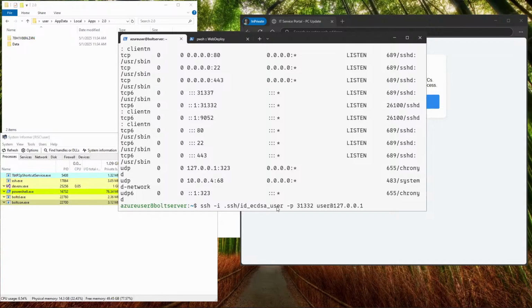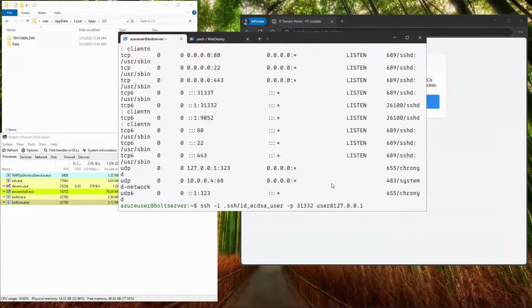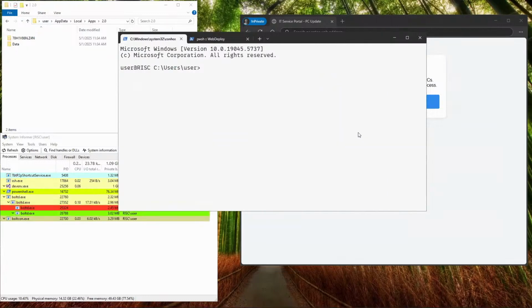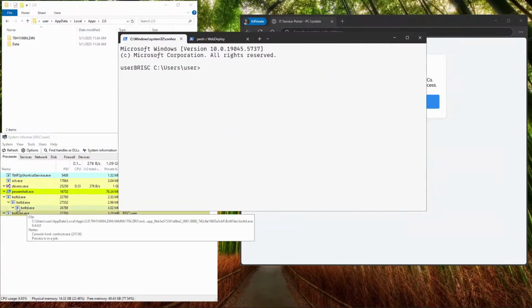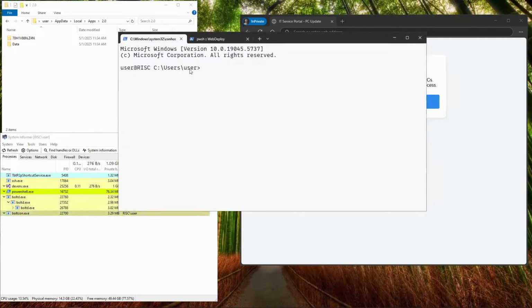So I have ECDSA, and that pub key is on the client's target machine because it was in the application's install folder, right? I'll close that. So if I connect back in, you see down here another boltd popped open as a child process. And now I'm that user in a shell.